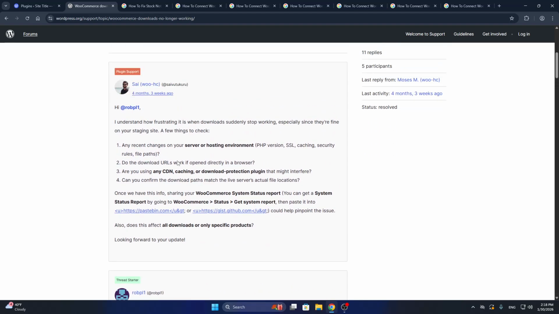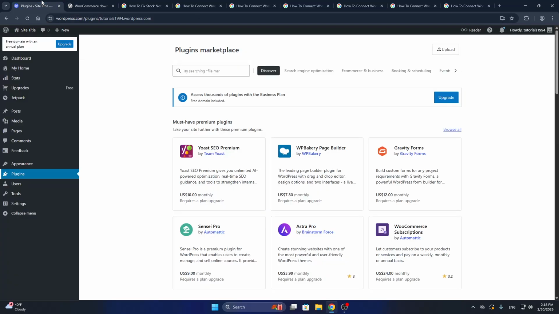So basically guys, usually the main problem is with plugins. So what you want to do is disable all the plugins that you have in your WooCommerce store directly from here. From here, you're going to turn them on one by one. And once you turn on the one that's causing the problems, you're going to refresh the website every time you turn a plugin on. You're going to see which one is causing your problems. That is going to be your main plugin that you want to take a look at.